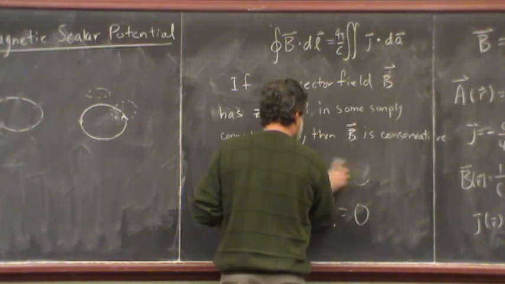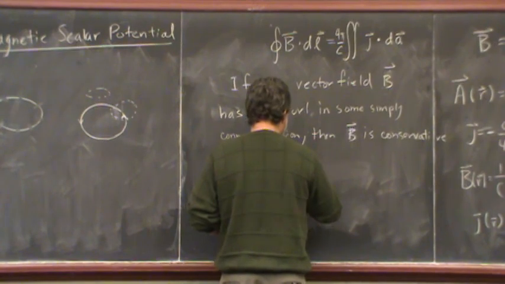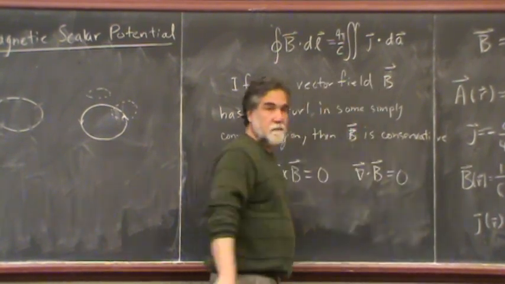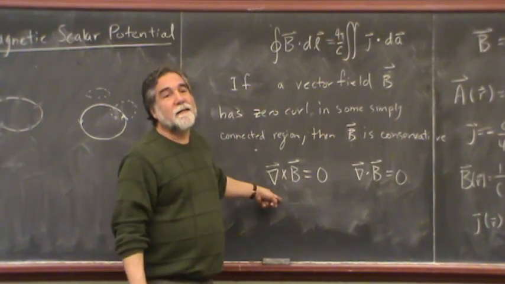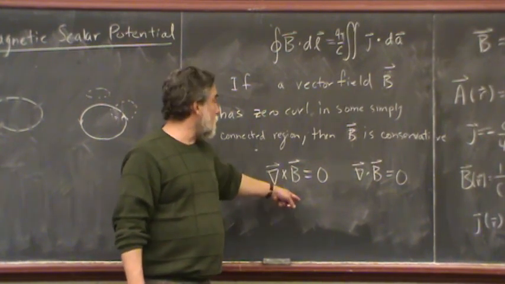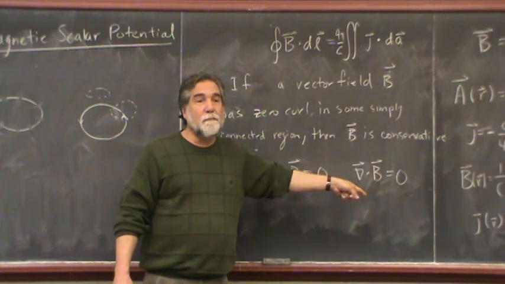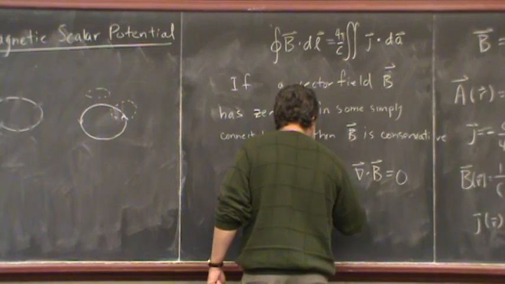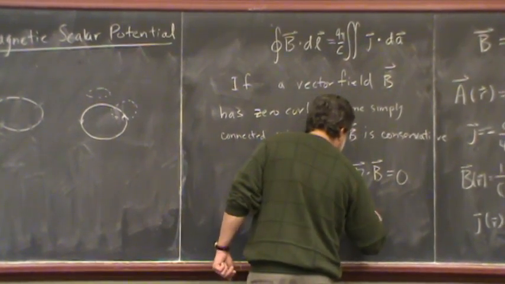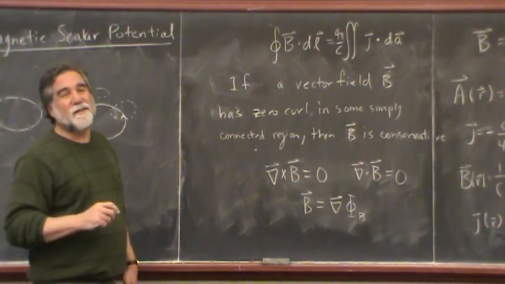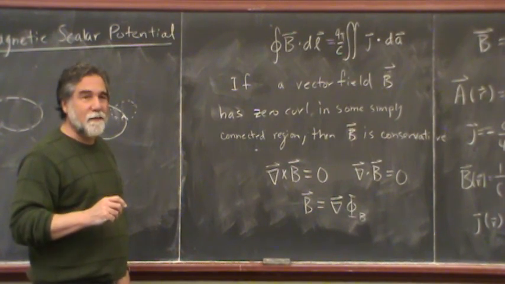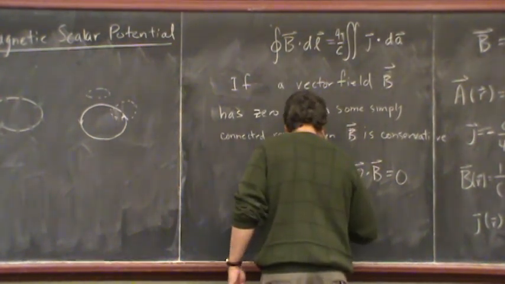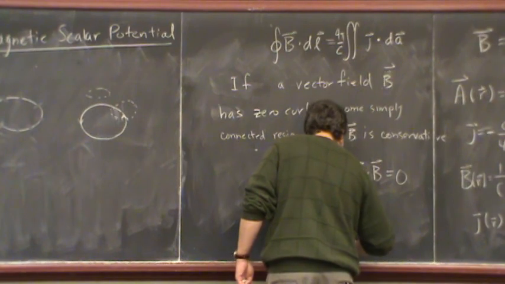What that means is that curl of B is 0, it's conservative. And Maxwell's equation tells me the divergence of B is 0. That means that the Laplacian of some scalar potential must be 0 as well. So that means that there exists a scalar potential such that B is equal to the gradient of phi V. I'm not sure whether there's a minus sign in there or not, but we're not going to worry about it right now. There is a minus sign. Okay. And that means that del squared phi V is equal to 0.